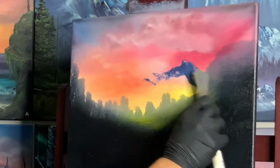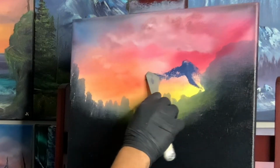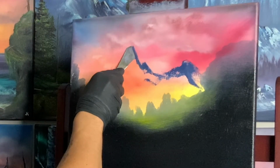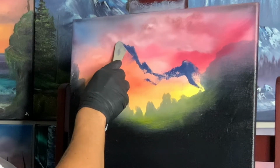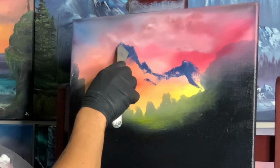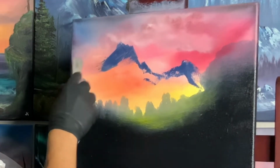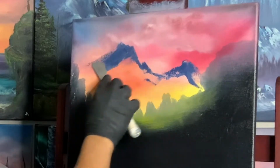Let's bring it down there. We'll save that yellow for our mist and stuff, right? Mountain comes up, we scrape up some more paint. It starts to get really big over here. Really climbs up, tries to touch the tops of those clouds. Right, and then it goes off to the side. You want it to be more flat on the sides, right?